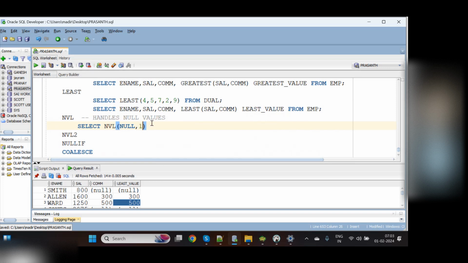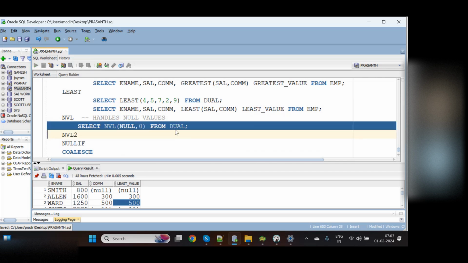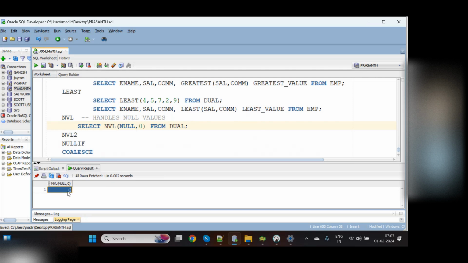For example, if the first value is null, and the second is 0, what value are you getting? 0.